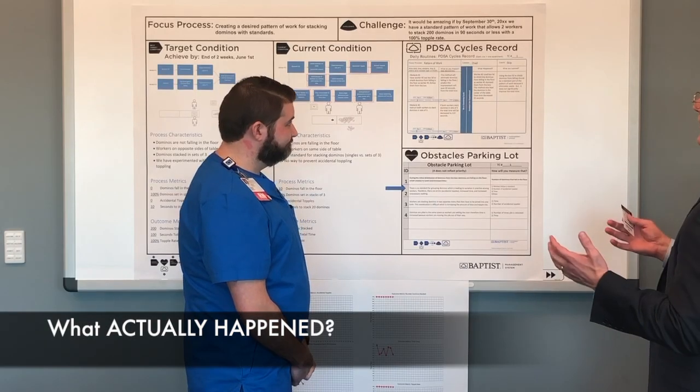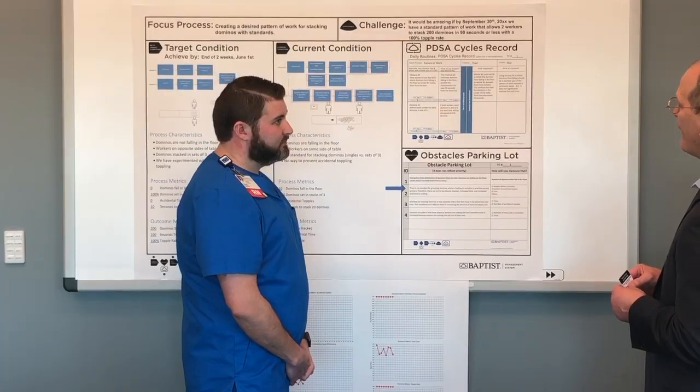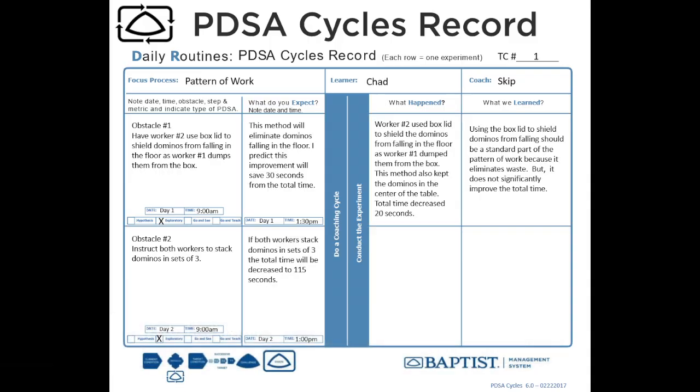And what actually happened? So worker number two used the box lid to shield the dominoes from falling on the floor as worker number one dumped them from the box. This method also kept the dominoes in the center of the table, and the total time decreased by 20 seconds. Wow. So what did you learn from that? Using the box lid to shield dominoes from falling should be a standard part of the pattern of work because it eliminates waste. I felt like that was really successful. But it did not significantly improve the total time.